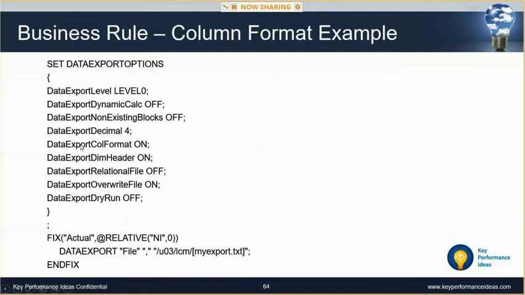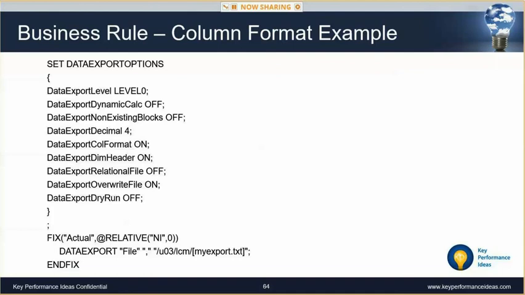One use case of a business rule export is to have a level 0 backup of your application, because when the artifact snapshot is created by Oracle for the backup each night, it does an all-level export of your data. So it's got all levels of the data, and that can be quite large. And you have to restore from that, because you've downloaded it onto your own server to keep maybe the last 7 or 10 days off of the cloud, and to upload it back to the cloud, all levels of the data, all the bottom level data, all the parents, the entire database, can be quite a large file.